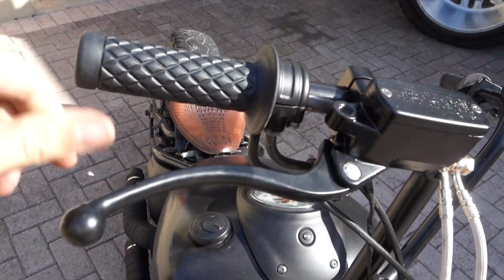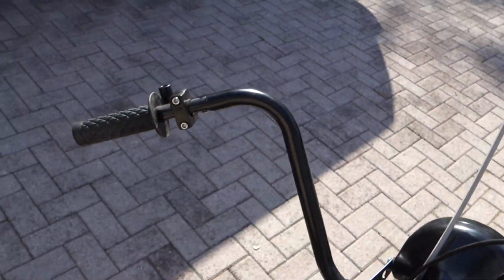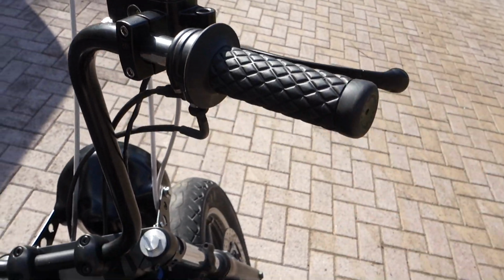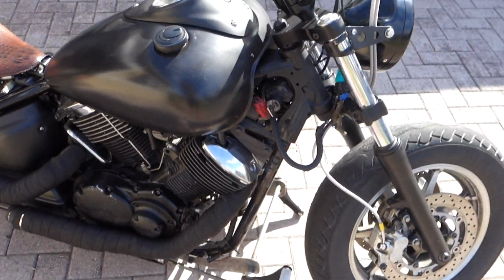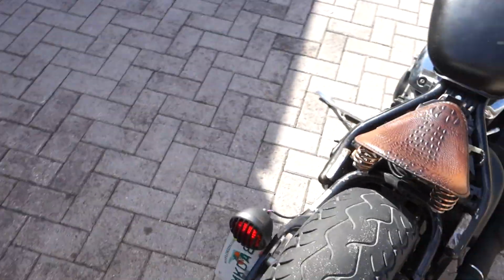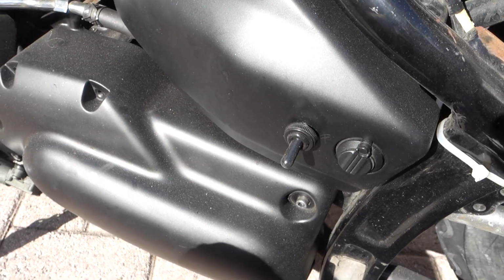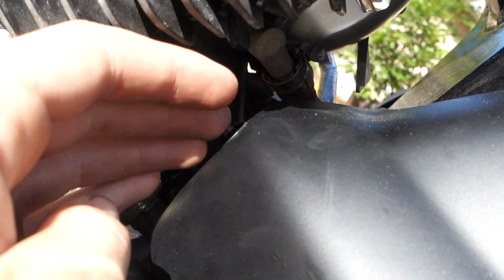Brake lever, another switch. Oh, I took all the buttons out the top too, by the way. This is one of my favorite things. There's no buttons, nada up here. So I got a little throttle tube. Had to jerry rig some stuff there. So it's really cool how you start the Spike. If you didn't know, you wouldn't know. Basically, key on. Kill switch is relocated here. So that's actually dead, so you can't start the bike like that. That's good, so you're good to go.